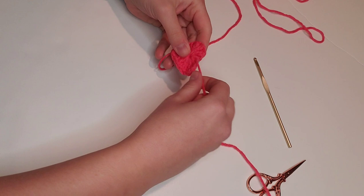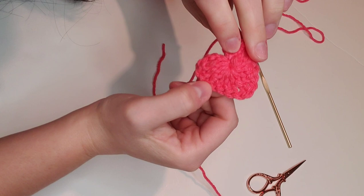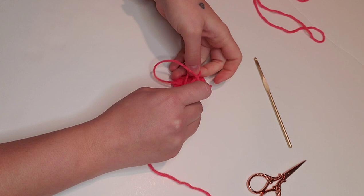You'll want to make sure that you've tightened up that circle in the middle just so that you can't see through it anymore. And then I'm going to tie a double knot in the two tails to secure the back side of our heart, and we'll move on to the envelope.